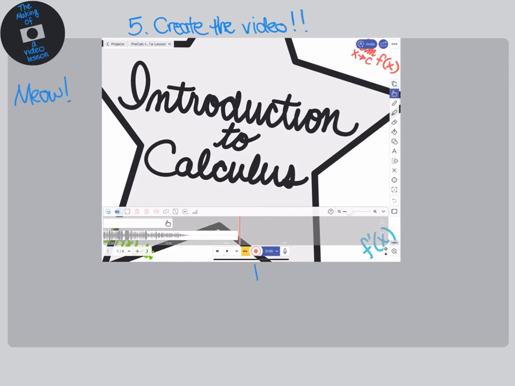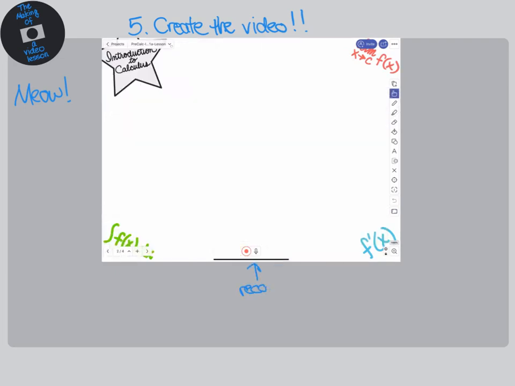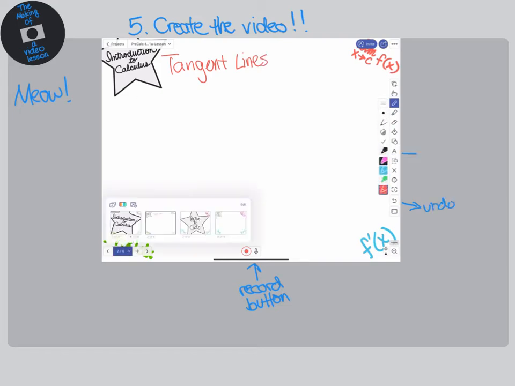Super cool. All right, now I'm going to go to the next page, and this is the page I'll use for the rest of my lesson, which is going to be 3 slides. In a moment, I'll show you what those are. Now, I want to create a little title for this particular lesson, which is tangent lines, and you could get as fancy or not as you like. And I think using the text tool on the right is good for this too, but no biggie. All right, now I want to duplicate this page so that I don't have to keep writing tangent lines. So I do that by tapping and duplicating, and I might do a few more times.